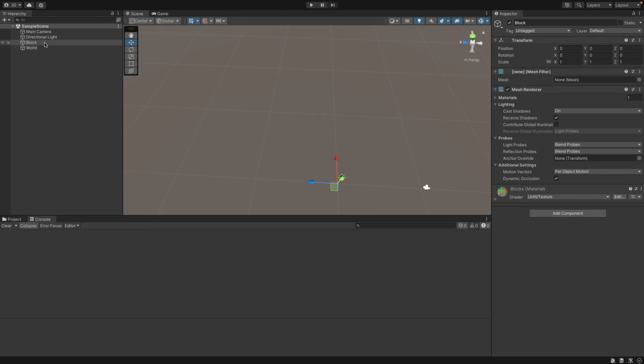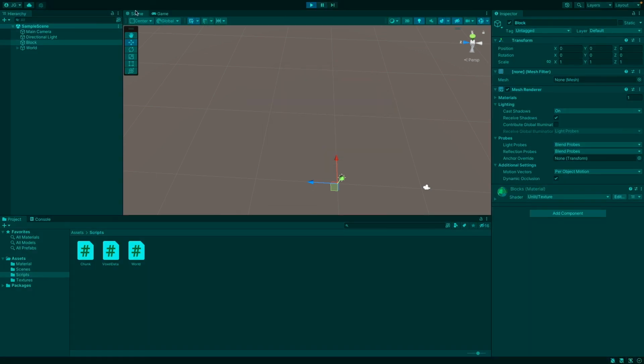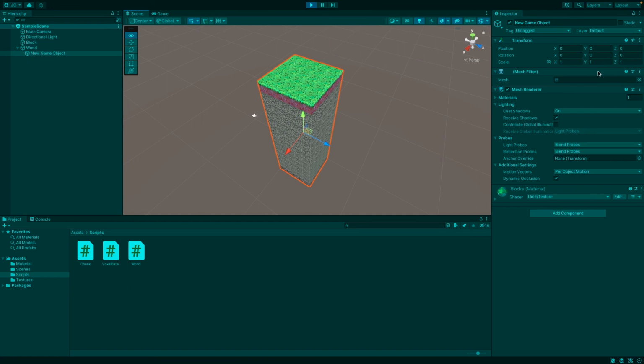And just one more thing, I also removed the chunk from my block. So let's just press play quick. Now we should have our chunk again. Also notice here, as you see in our world, it's now a parent and the child is our chunk.